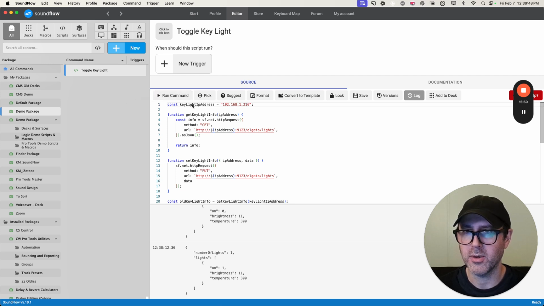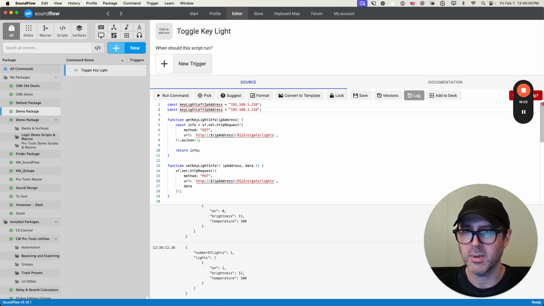Actually, I'll use F2 to change this, so it changes all instances of it. So key light left and return. I'm going to duplicate this and choose right.